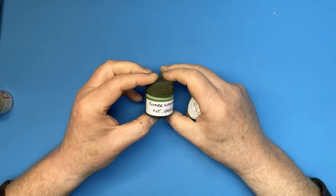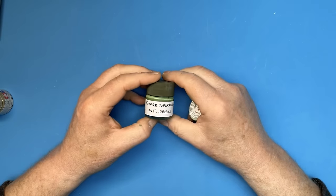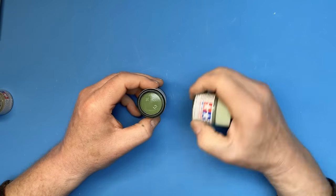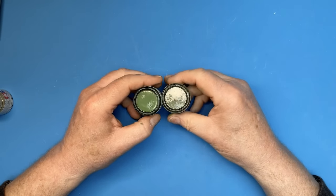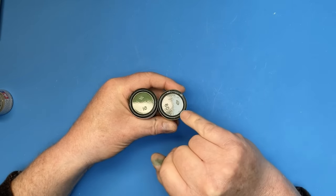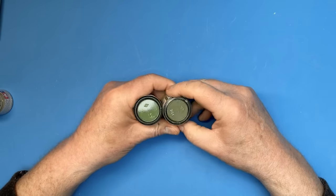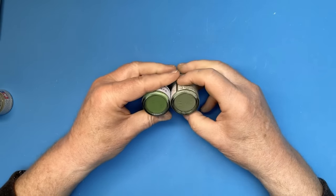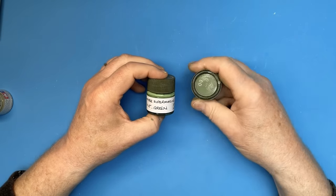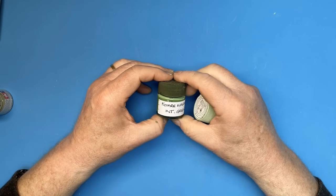Okay, so I've mixed up the suggested blend of XF71 and X28 for what Kotare are calling Supermarine interior green. And just comparing that with the base XF71, the cockpit green, you can see the difference between the two. This is much more pea coloured, whereas the base XF71 looks a bit greyer. So that's going to make for an interesting combination in the cockpit. And I think it'll spark off a lot of debate. I've never heard of Supermarine interior green being different to what we normally assume is RAF interior green. So we'll see how that goes.